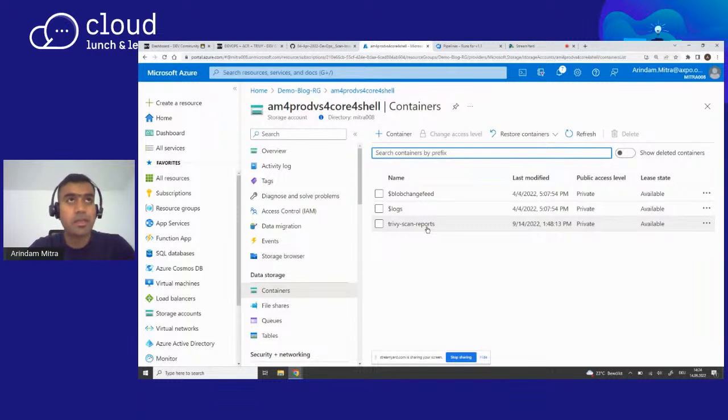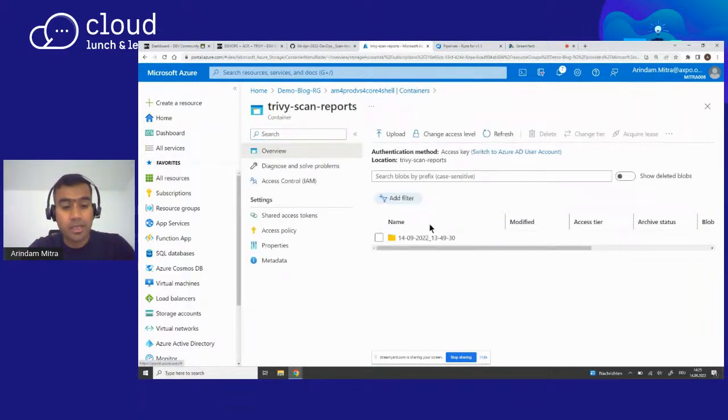I'm not creating the container during the pipeline. So I'm assuming this container is there in the storage account, and I'm leveraging it. Inside this container, I'm creating a folder or directory, whatever you want to call it. And then you can see that you have a date and a timestamp.